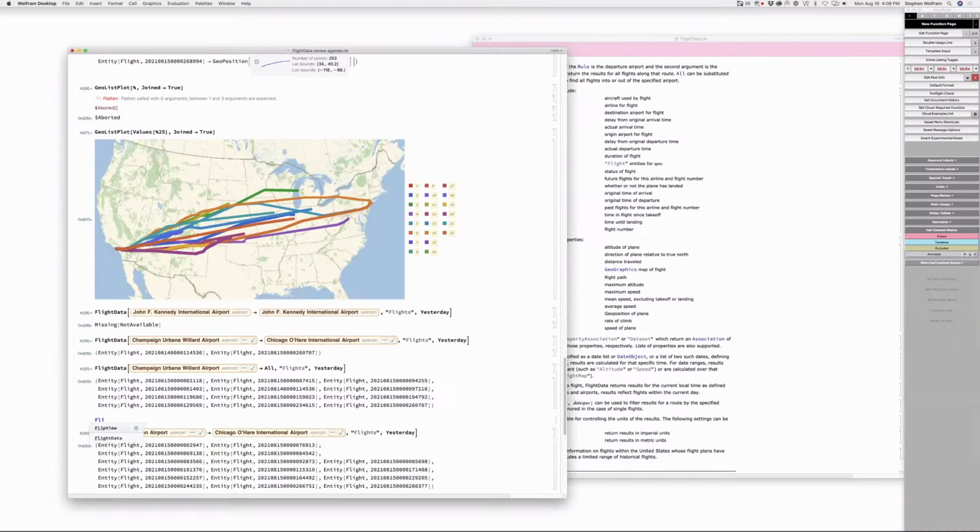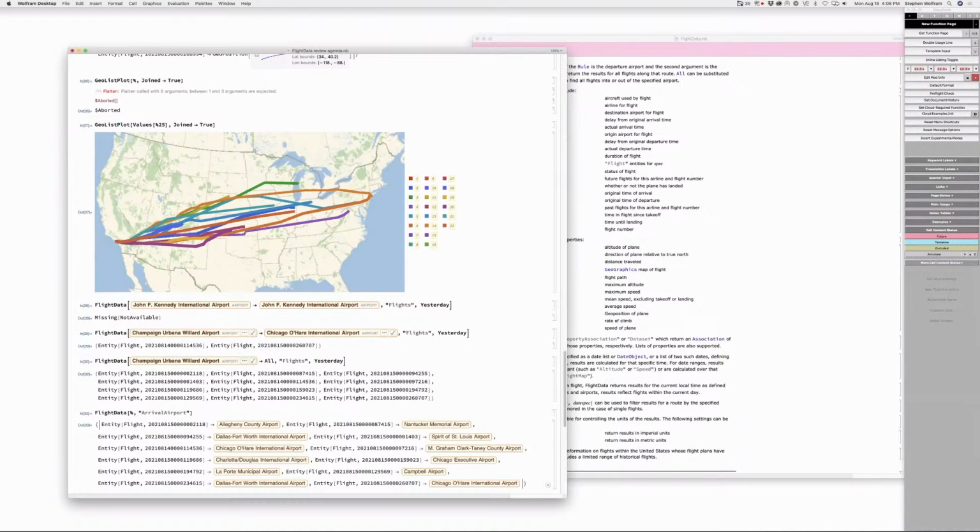Okay, so flight data. Why is that slow? I think it's the entity rendering for the airports. I think so too. What the heck is that doing?